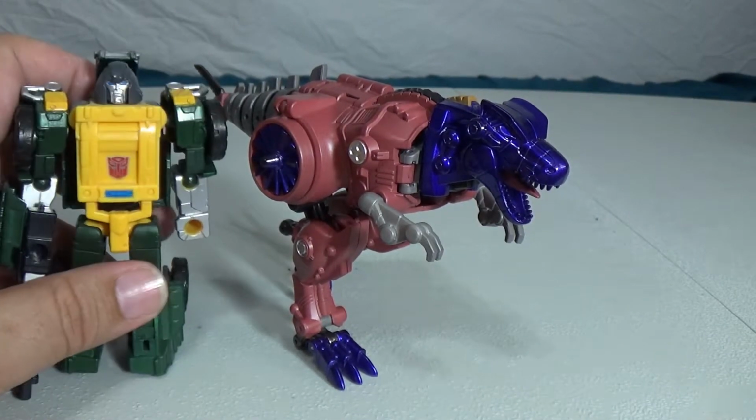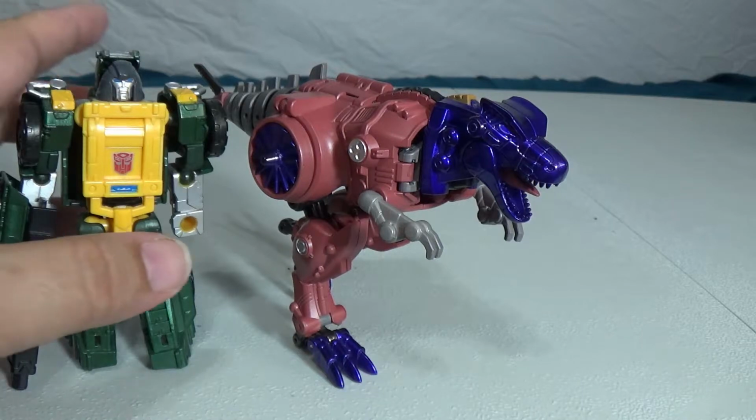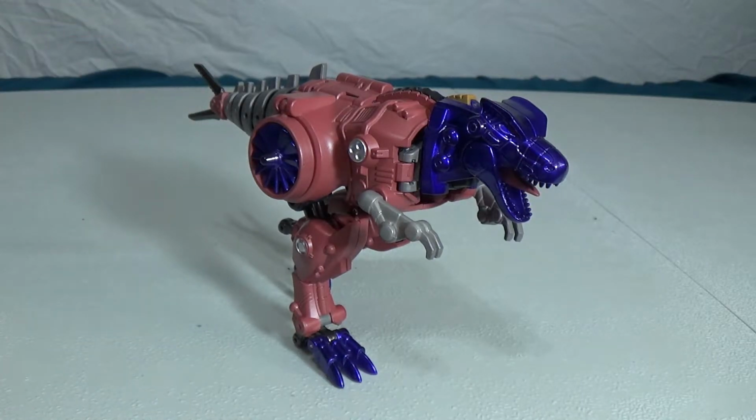There, size comparison because I forgot. He's cool. There's a lot of great ideas. They're just not implemented greatly. So, yeah, that's it for my review. I hope you enjoyed it. I hope you got some good takeaway on it. Sorry for the flubs, but, like I said, the instructions on this thing suck.